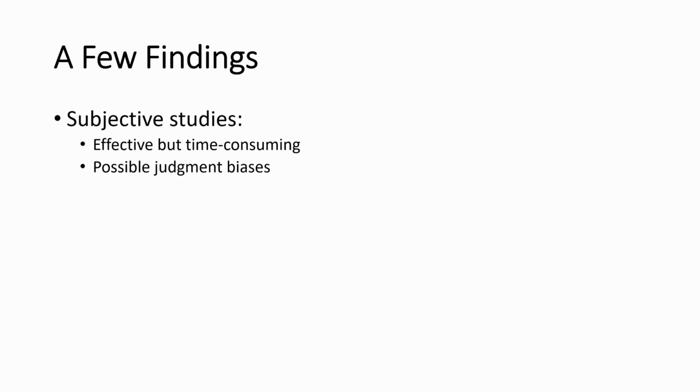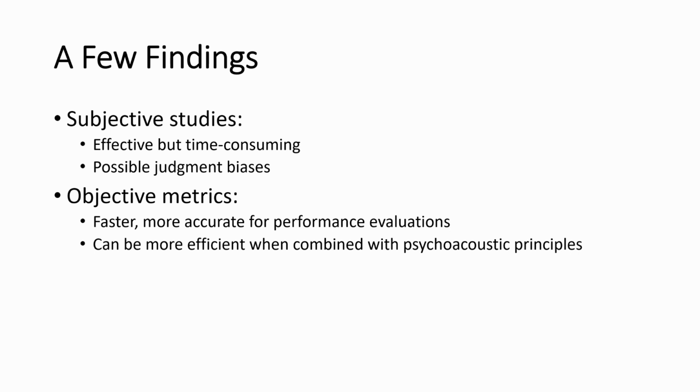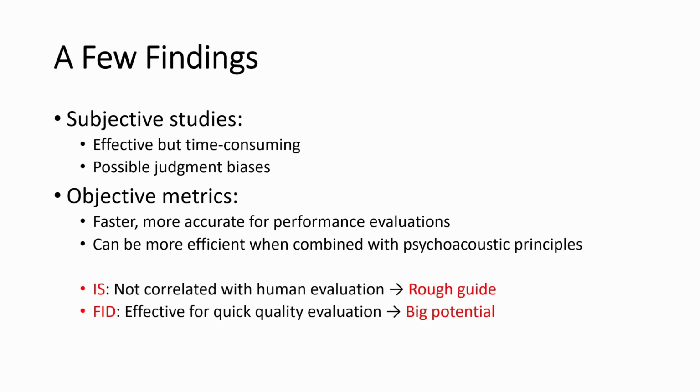In terms of different evaluation criteria, although subjective study is still effective, it requires a lot of time and effort and may be subject to possible judgment biases. In contrast, objective metrics are much faster, more accurate for performance evaluations, and when combined with proper psychoacoustic principles, can be more efficient. Additionally, we find that IS does not correlate with human data, so it should only be used as a rough guide, whereas FID is more effective and has huge potential.